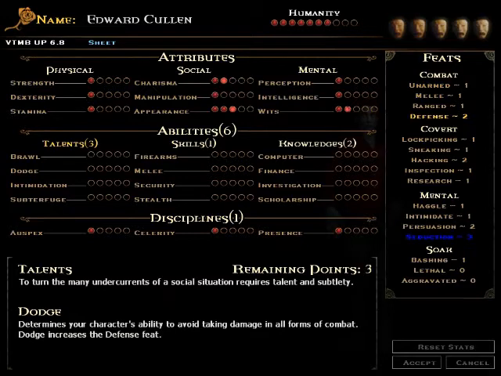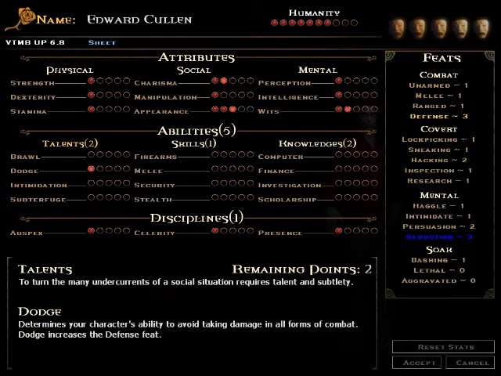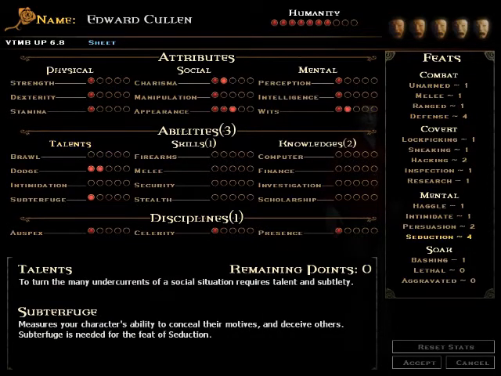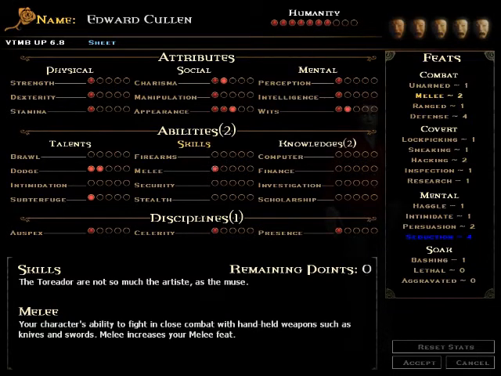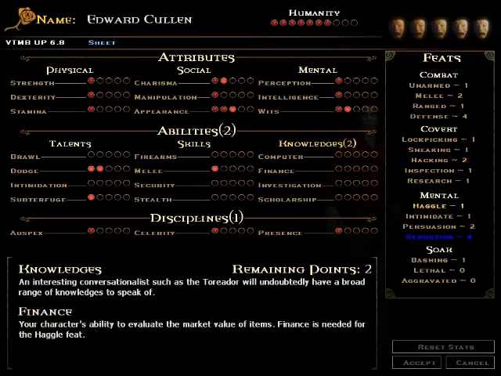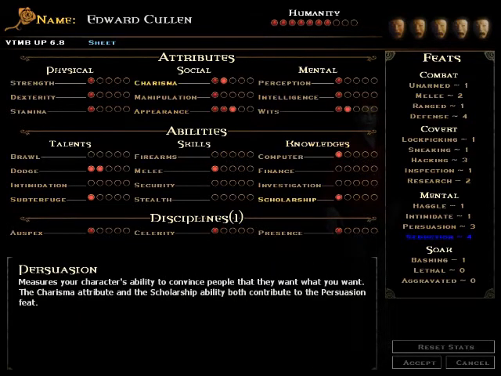And let's put it into talents. Well, we won't really be using brawl much at the beginning of the game. We'll mostly be using things like melee, which we'll use throughout the entire game, so it's good to have that. But yeah, we'll put some into dodge, and we'll put 1 into seduction to bring our seduction up a bit more. As if we need more seduction. But yeah, we'll put 1 more into melee, and let's have a look. Let's say Edward's good at computers. And he's good at scholarship because it raises our persuasion up a bit more.